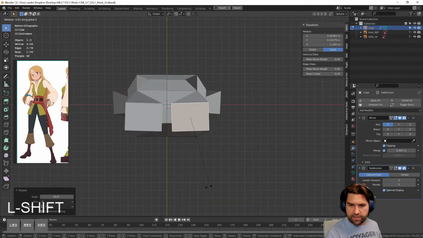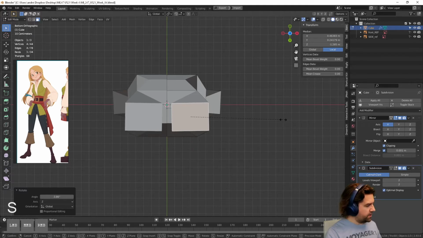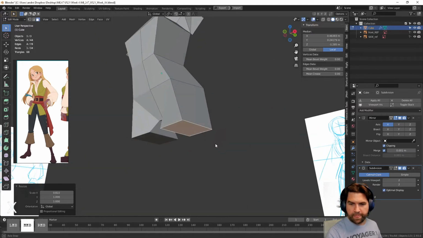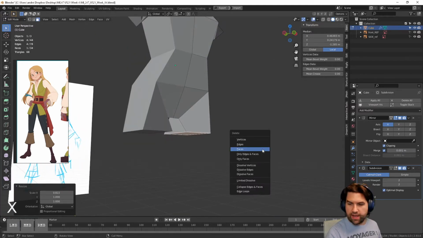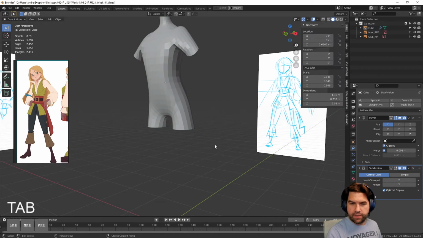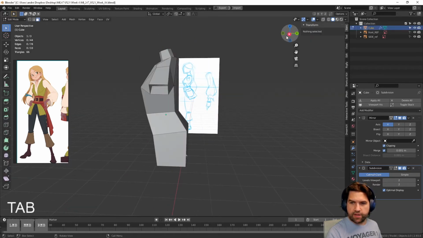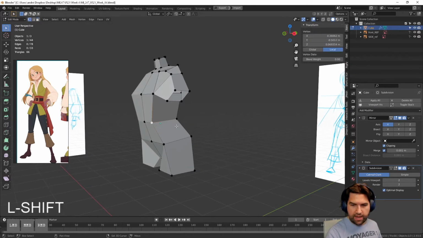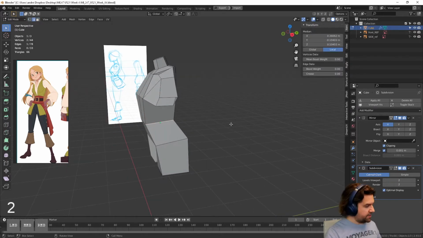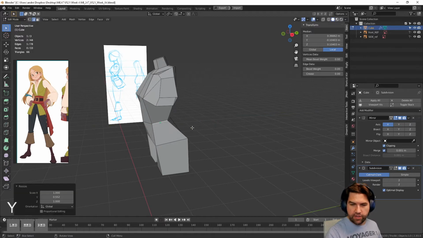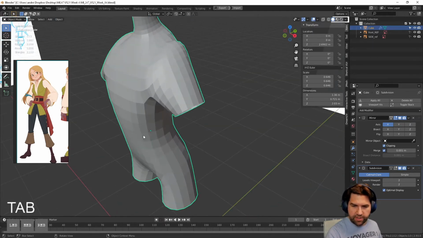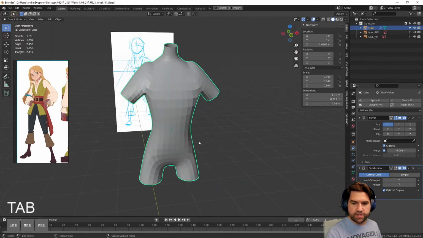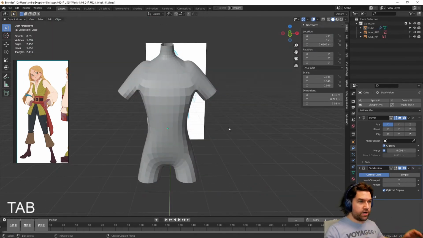So still trying to get the shape relatively square. So let's S, Y, S, X. And then I can go ahead and delete these. So that's not bad. Like you said, the cool thing about this is we have a major shape to everything. And if we want to squish things together, S of Y, you can see the more we taper the shape and help it, it's going to create the roundness that we're looking for in some of these spots. But this is a pretty good start, and we're going to keep building out the other parts of the body.